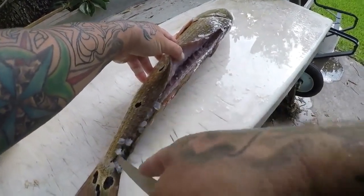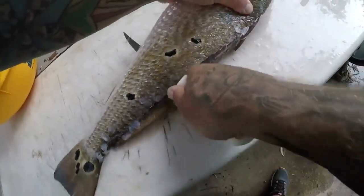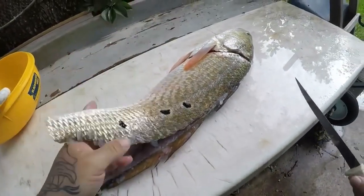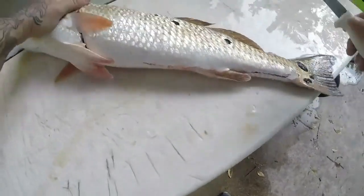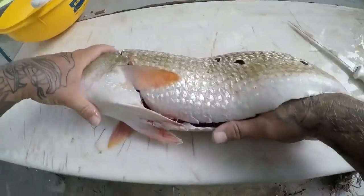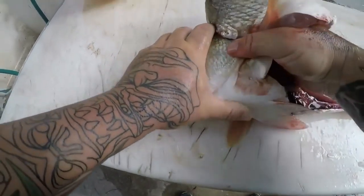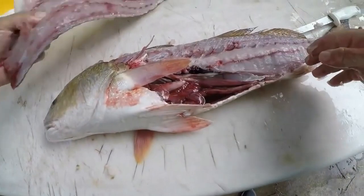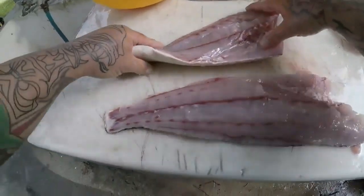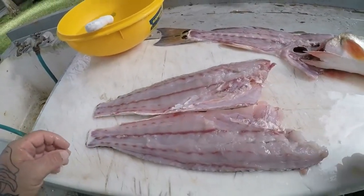Make sure when you're running along that backbone you hear that clicking sound. Get you a point to come through right there, right along that tailbone, just like that. And what we're going to do here, make sure there's an incision all the way through, just like that. And we're just going to lift it up, stick our hand in like this, just push, and we get all that right off that rib cage, just like that. Those are real nice, y'all. There we go, y'all. Just gonna season these up, put them skin down on the grill, and they'll be ready to go.